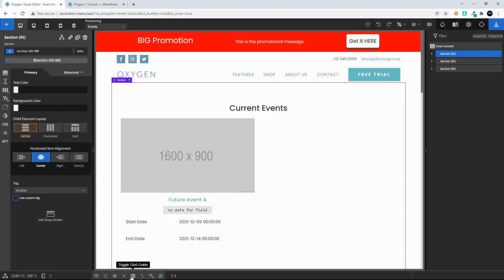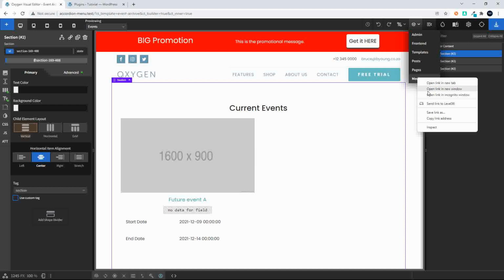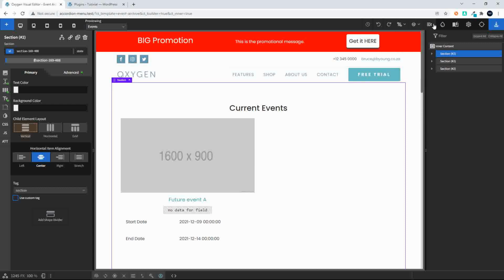So just to start off with some of the basics, over here you have your WordPress link. So if you're leaving the design environment, you can head over to the front end, to templates, to post pages or media. You can also just right click and open in a new tab. So we have that. This is the standard workspace area, and here we have a couple of elements.